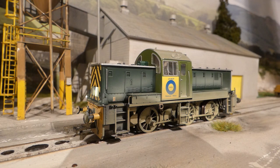Got the idea from a picture of a Class 14 in a coal yard somewhere with these lights on the side. So it's done the job from that photo, basically. But a cracking job.